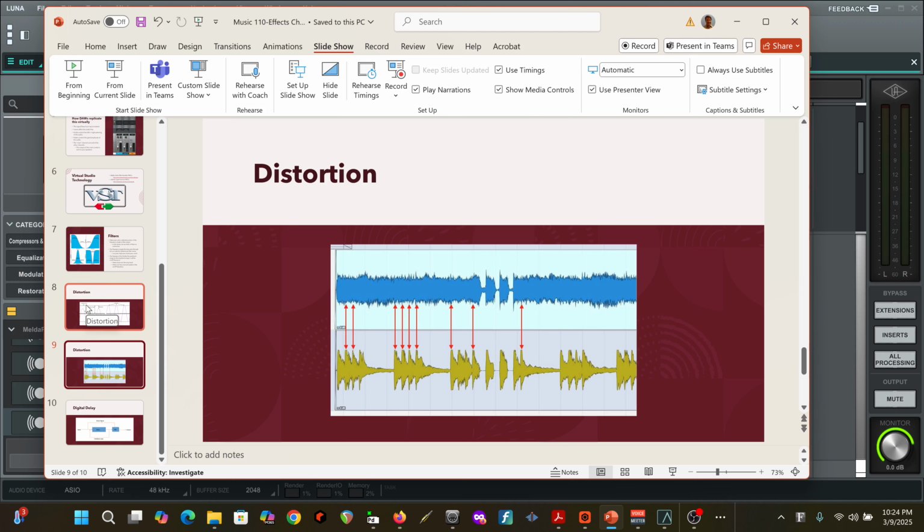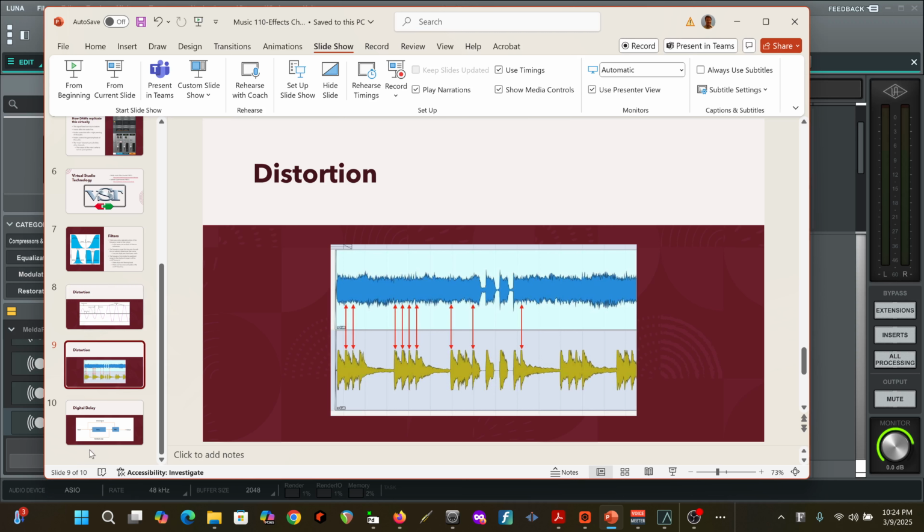So distortion can be very expressive, as I think we just heard with how I was changing the sound of the breakbeat. What you're doing in terms of changing the sound is squaring off the waveform. You are saturating the sonic space.